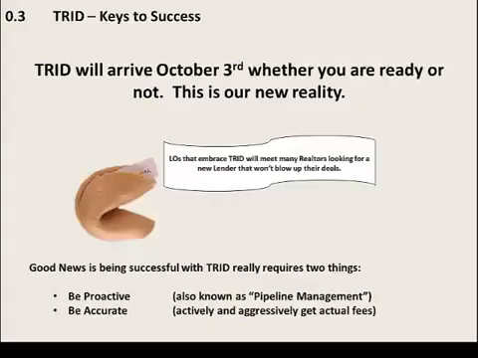The good news is every lender is subject to TRID, so there will be risks and opportunities. Those lenders and loan officers that embrace and are excellent with TRID will find new opportunities. Those that try to fight TRID will find a very rough road. TRID really requires two main things to be successful. Be proactive. Move the urgency typical at closing to the beginning of the loan process. Use pipeline management to make sure things are done in a timely manner and nothing is missed.